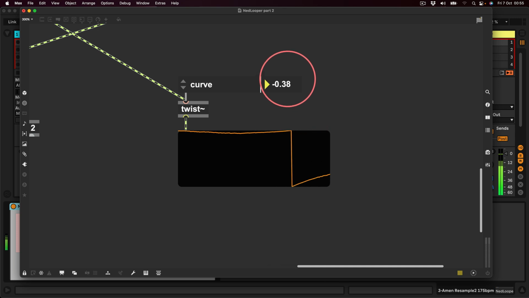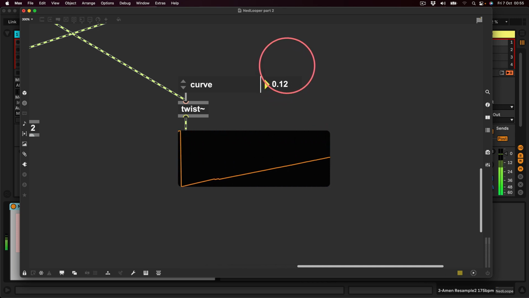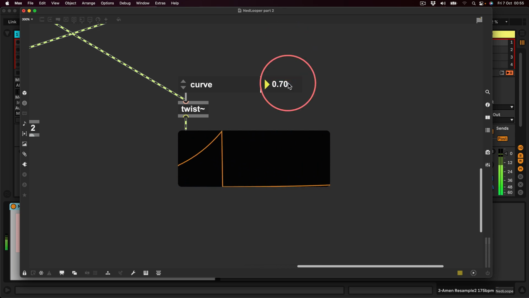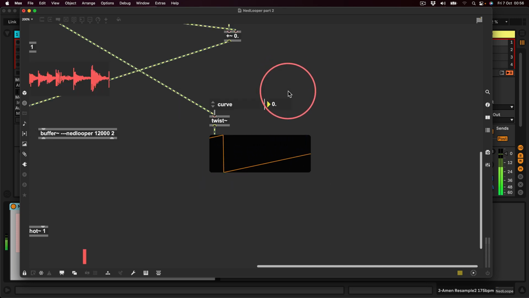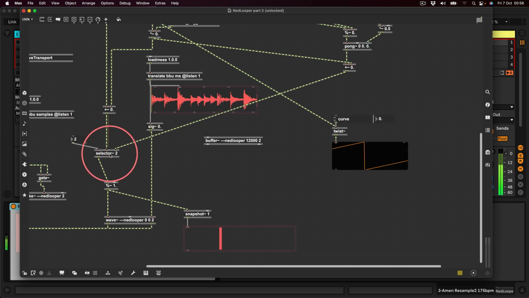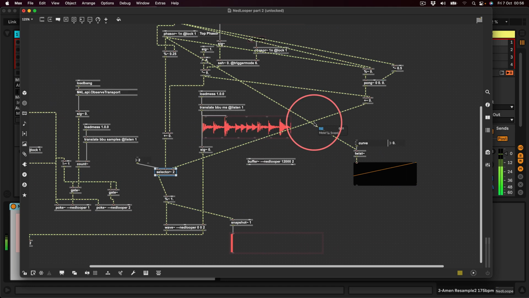And we can go into the positive range and then make more of a... Oh, I'm not very good with these things. Logarithmic, I think, or I don't know. I think going half the rate is logarithmic and twice the rate is exponential or something. I don't know. Anyway, you can make these delicious curves. It's beautiful. And I'm going to see if I can use that as a third option for our selector to basically make a kind of pitch modulation. And I need to think how I'm going to do that.